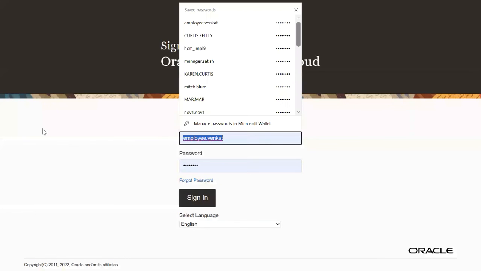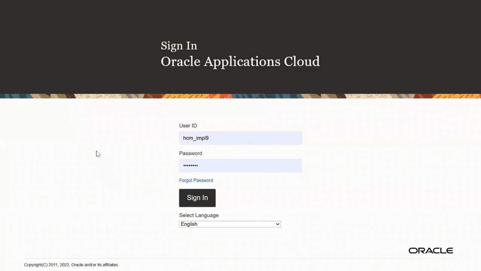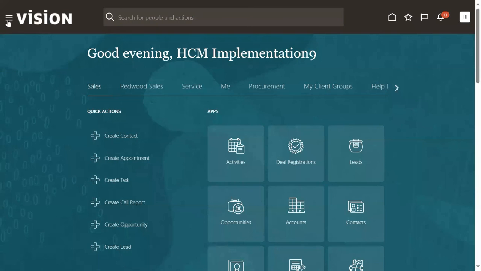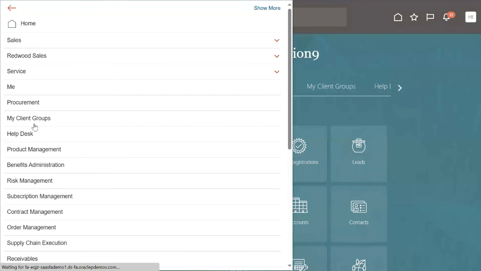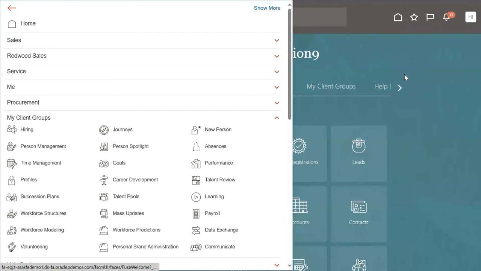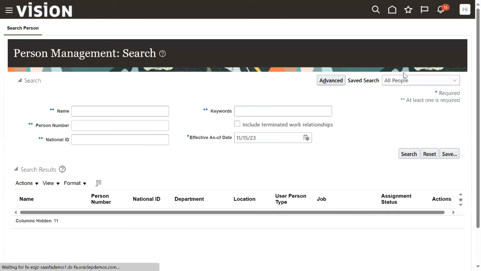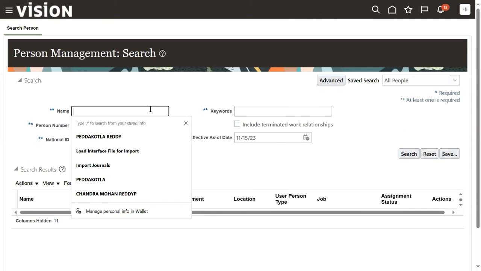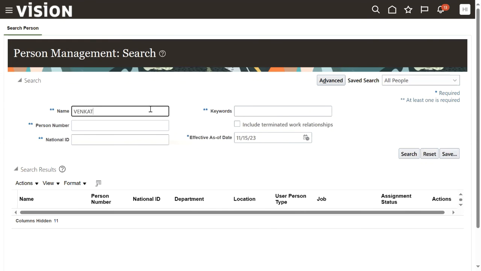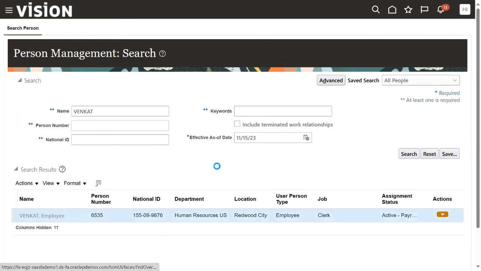I'm going to log in as an implementation user and go to Navigator, My Client Groups, Person Management. I just wanted to check whether the promotion has been initiated for Mr. Venkat or not. Okay. So here, search for employee Venkat. Now I'm going to update this record.